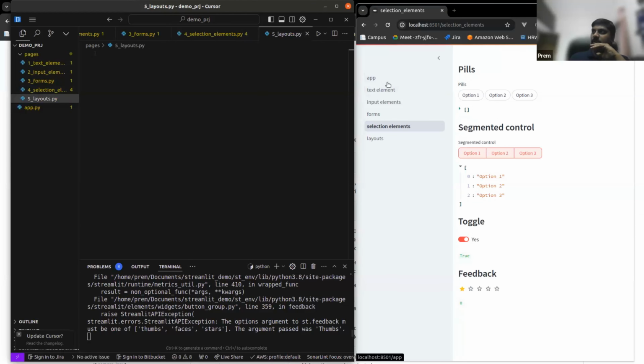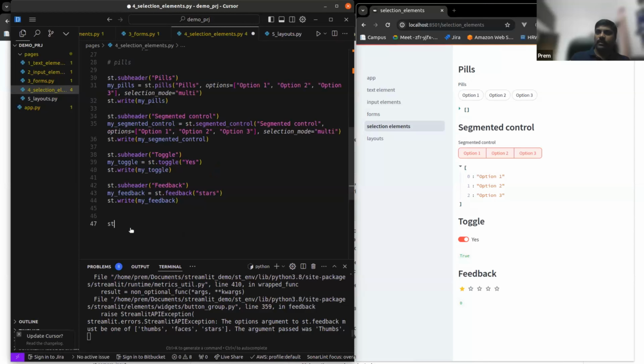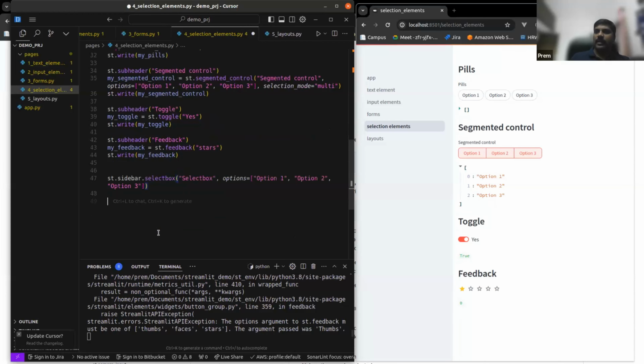Okay, you already know that this is a sidebar, and the pages are appearing here. But we can also add sidebar elements for a particular page. Let's say in this selection, I want to add a sidebar. Then I can just say here st.sidebar selection. This is just going to add a selection on the sidebar. You can see here it has added a selection on the sidebar.